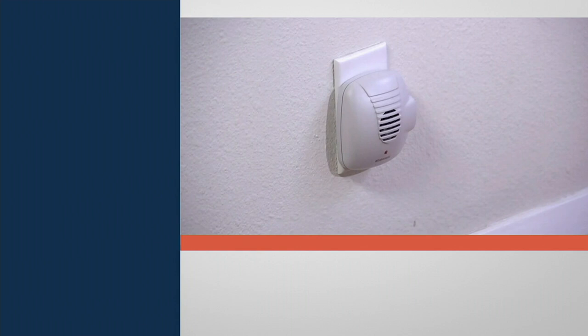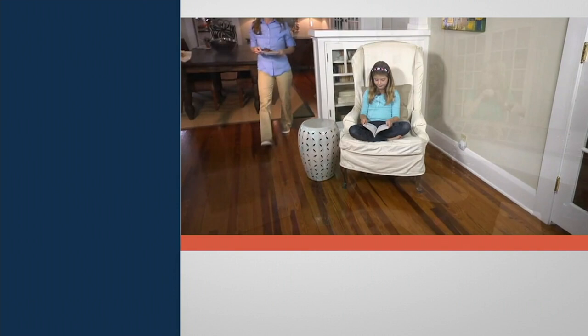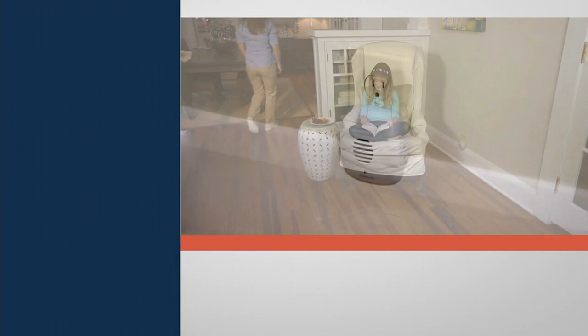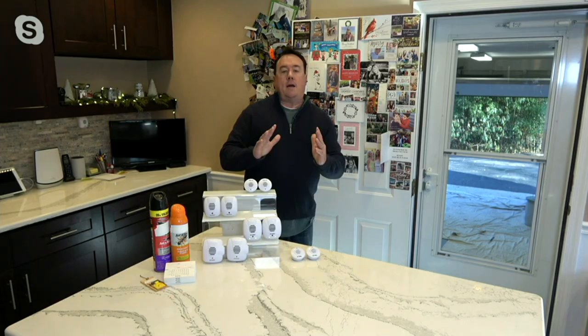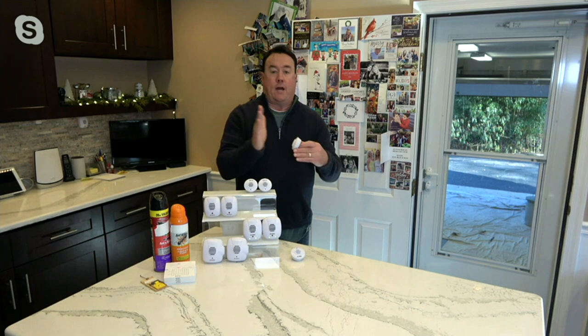One thing I'll ask: do I have to worry if I have this behind a piece of furniture, or does it need to be a little bit exposed? You couldn't have a couch right up against it like this. But if you just add a little bit of space — and you wouldn't really put your furniture that close to an outlet anyway — you want just a little bit of space so that the ultrasonic frequency gets out and annoys the heck out of the rodents. They don't want to come to your house.